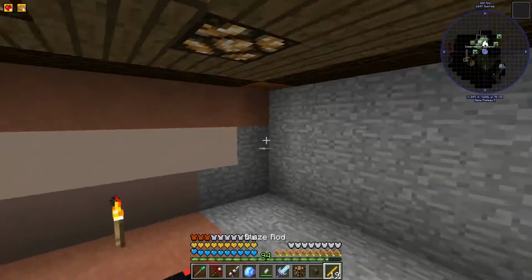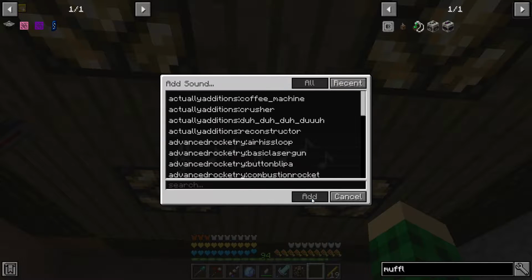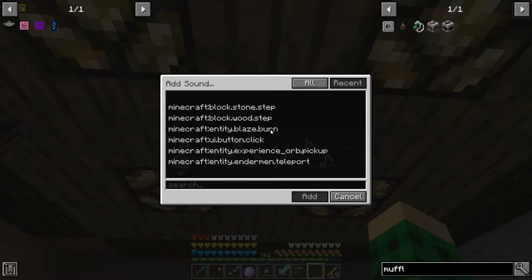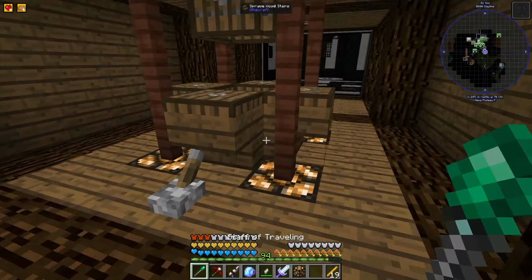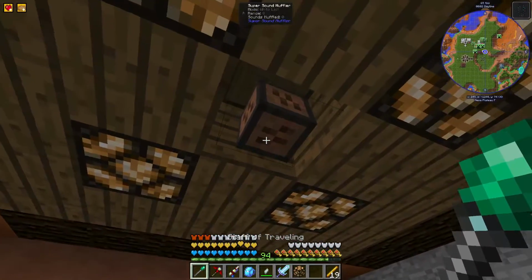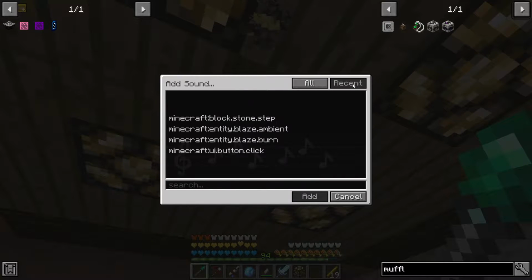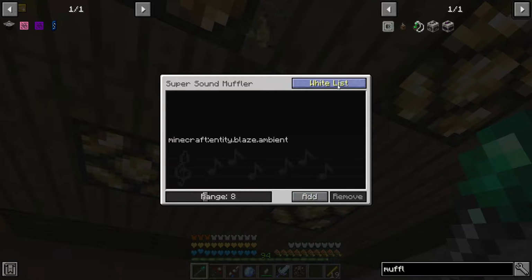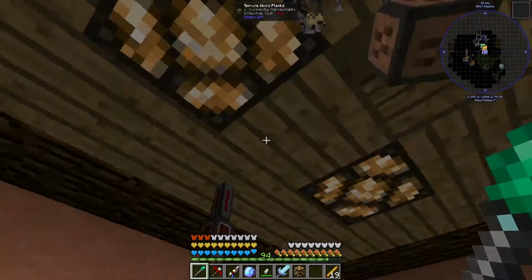The other thing that I want to add here is a sound muffler, and I think we can do add recent, and I have to, hold on, we'll do this. We will turn you on, we're coming under here, we're going to wait for them to start making noise, and then we'll add recent, blaze ambient, add. Blaze burn, add.